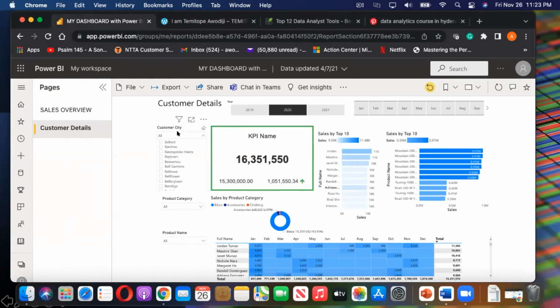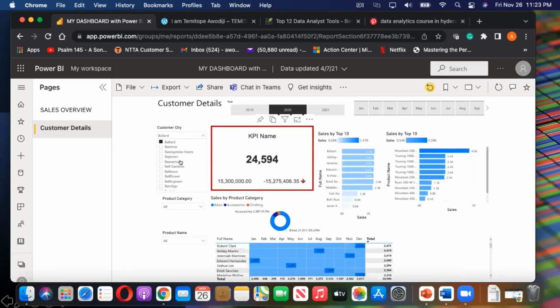As you can see, this shows the customers at each location. My visualizations are all on one page and they are not looking cumbersome. If I click on Ballard, it automatically shows the result for Ballard. This is the KPI, the top 10 sales based on Martin's request, who happened to be the sales manager.